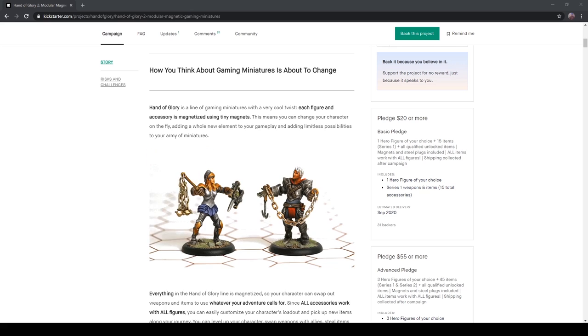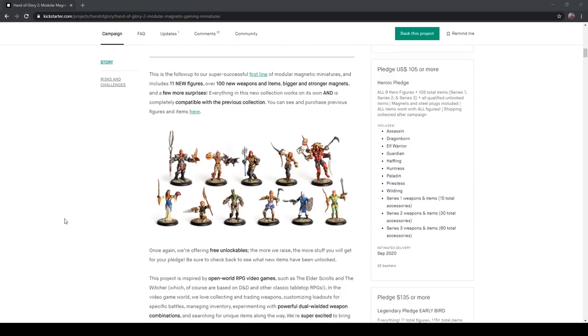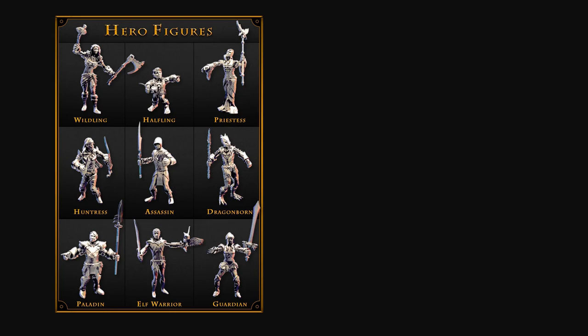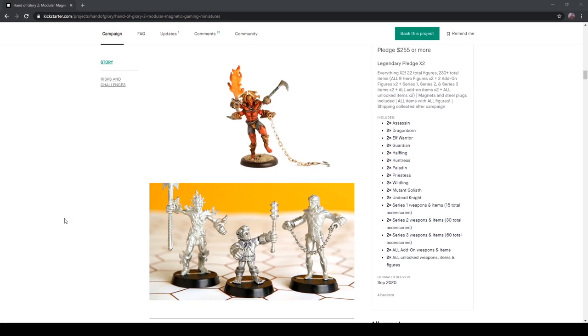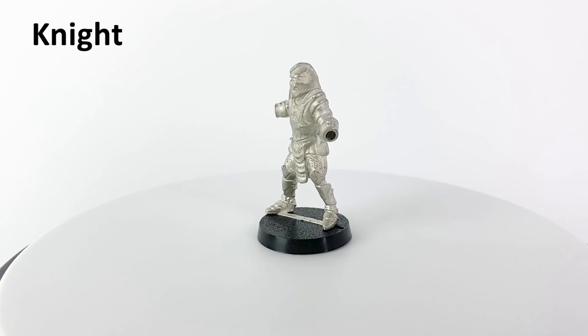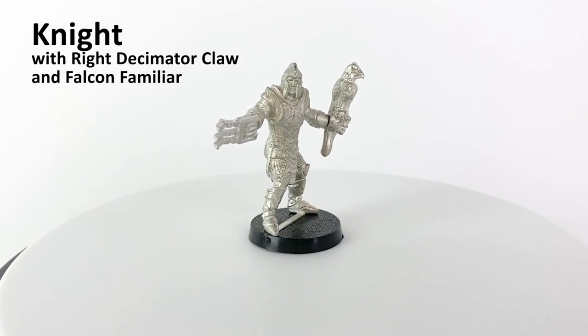This all brings me to the second Kickstarter, which ends in the morning of March 31st, 2020. The new collection includes 11 new figures. Here are our hero minis. We've got a bit more of a gender variety, plus the inclusion of a halfling and a dragonborn. This set also includes 2 monster minis, the Undead Knight and the Mutant Goliath with 4 arms. We don't have samples of these figures to show you, unfortunately, but if and when they do reach 1,000 backers, they're supposed to unlock another mini, though I have no idea what it is right now.